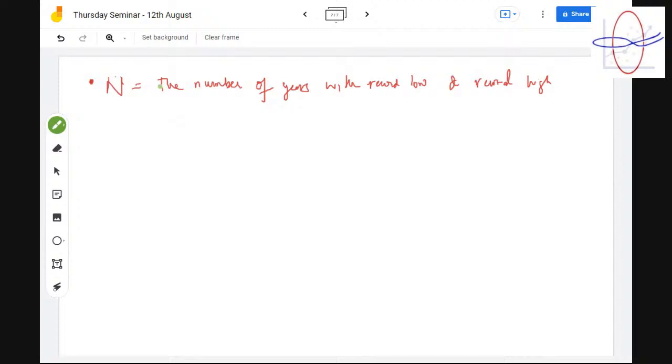It's an exercise just like classwork. N can be the sum of all the indicator random variables Ij from j equals 1 to 100. So we are counting. Each gives what? If it's 1, it gives that it is a record high or a record low. If it's 0, it gives that it's not a record high or a record low. So if we sum all of this, we'll get all those ones with record high or record low. So this is the number of years with record high or record low. All of you understood this strategy, guys? This is a super important strategy. Did you understand this?